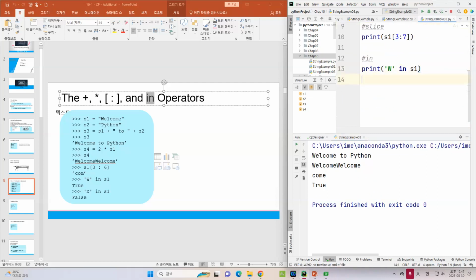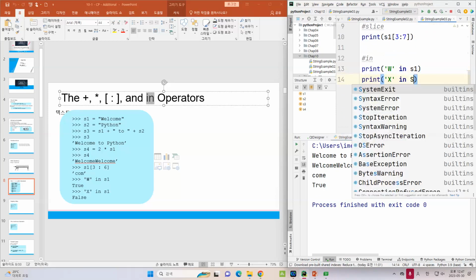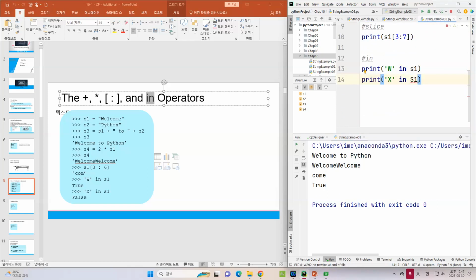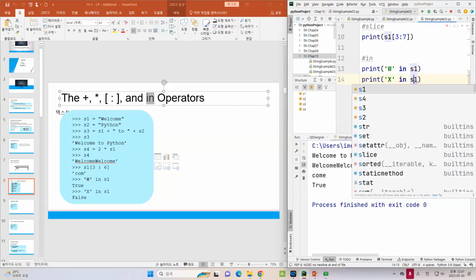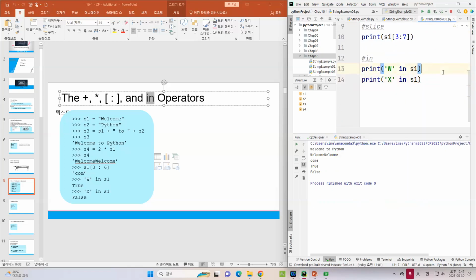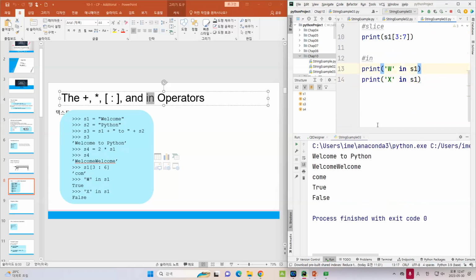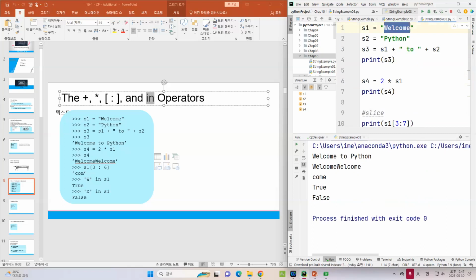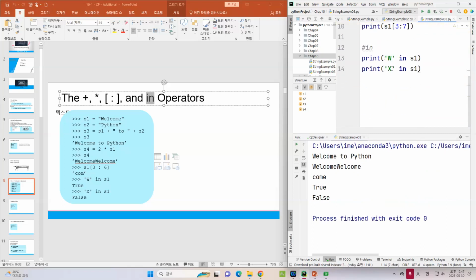But what about if I want to check X in S1? Then the result will be false, because S1 is "welcome". There will be no X. Okay.